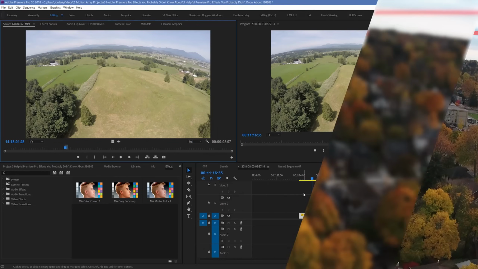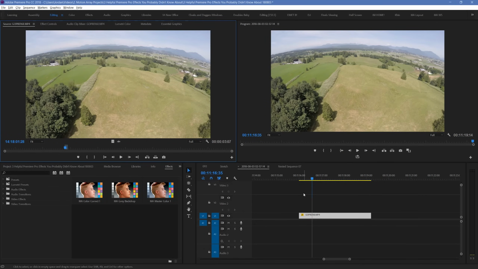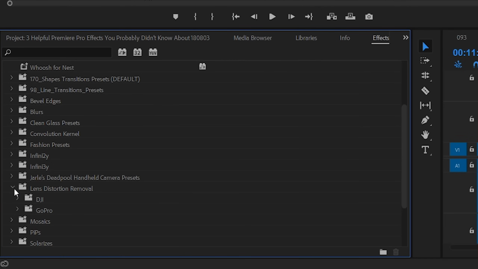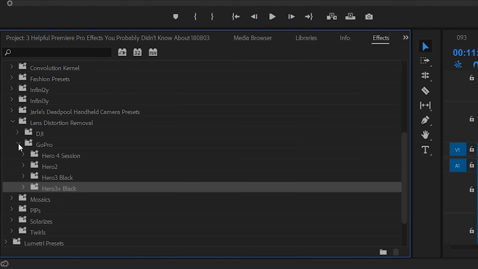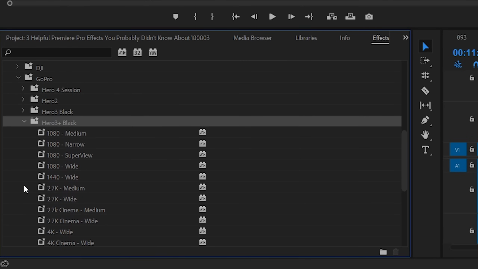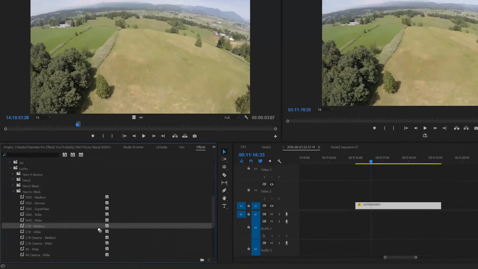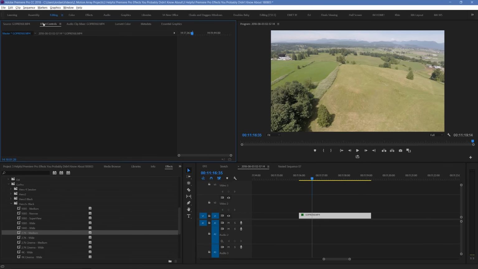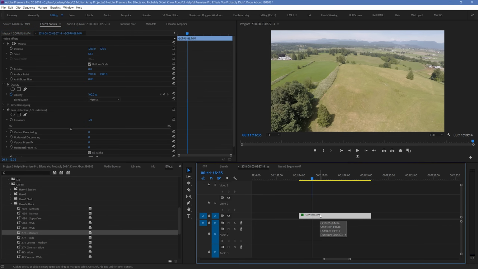There's actually a set of presets that I've used in the past, which helps significantly. By going down to Presets, Lens Distortion Removal, you can actually remove the fisheye effect by finding which camera you use to film on and applying that preset to your footage. There's a selection of options that should help you to narrow down what will help your footage out the most, but even if your particular camera isn't on there, it's okay.